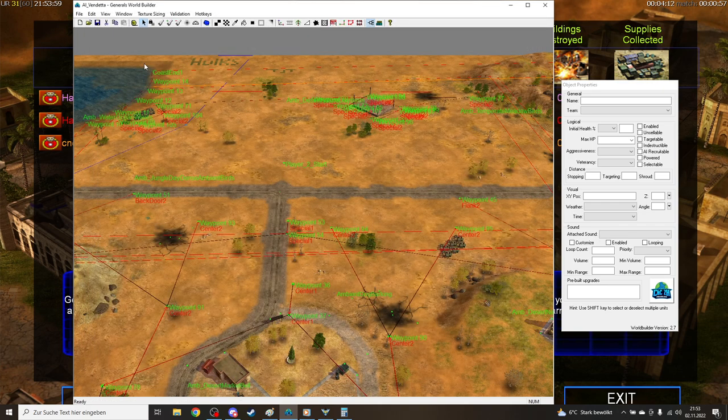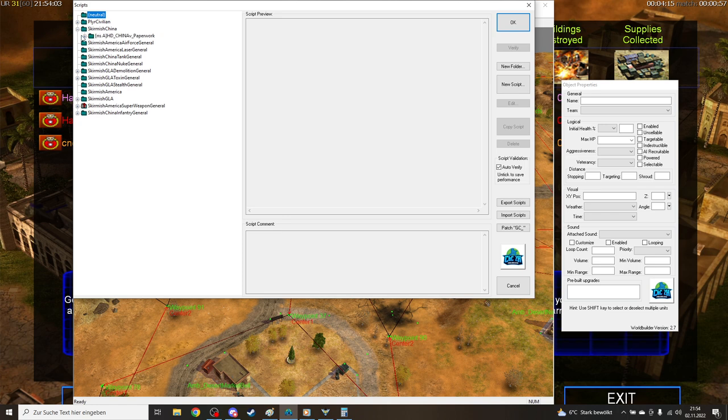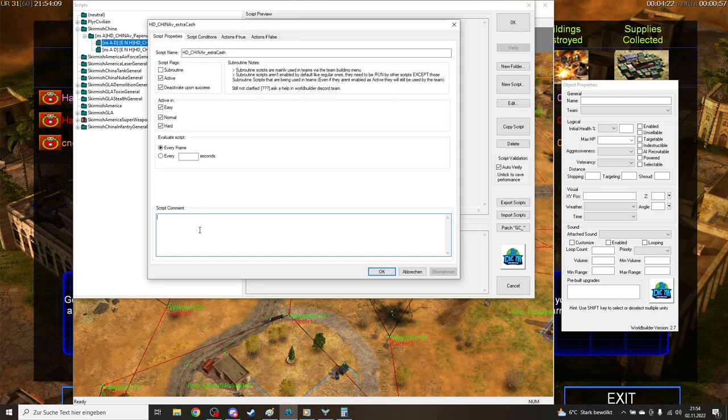Okay. In the scripts, I'm just thinking of that. Maybe someone else will watch your script and wonder why you're doing this. So here, extra cash, we add in the description and say $300 per extra supply truck because AI is stupid and builds more than 2 per supply dock to collect. Because AI equals dumb, give more dollar.